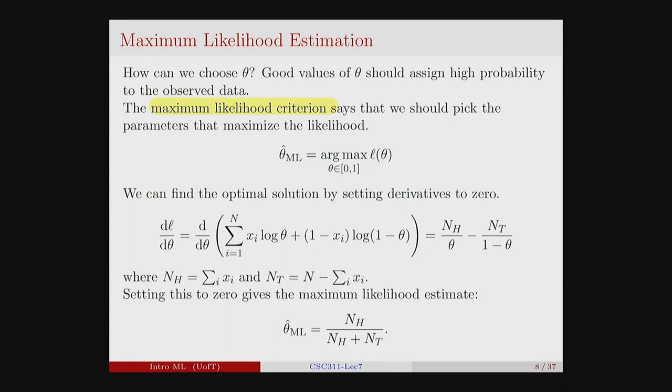So how do we solve this optimization problem? We're going to use the standard trick of identifying a critical point of this objective function, and that's done by setting the derivatives to 0. So we're going to take the derivative of the log likelihood function, d by d theta of the summation that we had in the previous slide. We can move the derivative operator inside the summation. And remember, it's only these two terms that depend on theta.